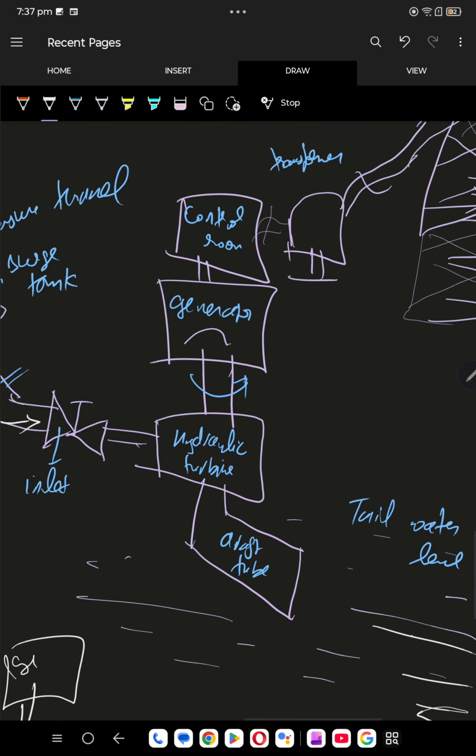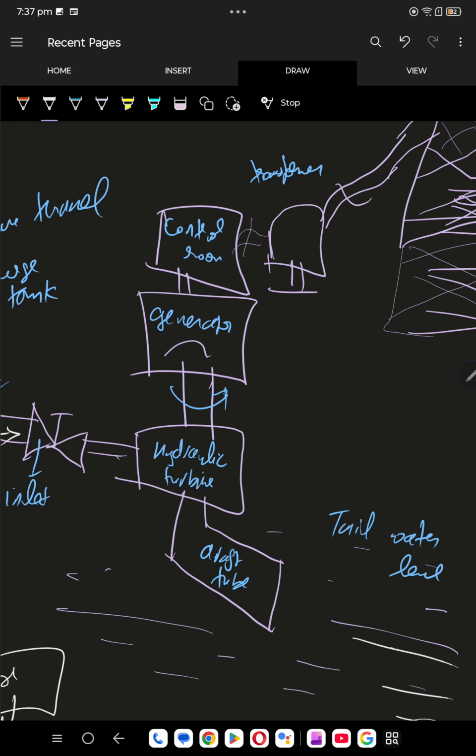Why is water used? It is only used to convert kinetic energy to mechanical energy. It helps the turbine to rotate, the shaft to rotate, and the generator to rotate. For that only, water is used here. So water is stored in the dam, as I told. Water released from the top is released at the tail water level. Turbine and electrical generator are coupled by the same shaft connection. This is connected to the transformer and towers.